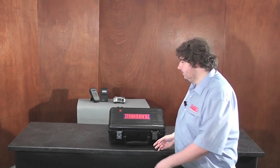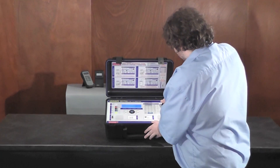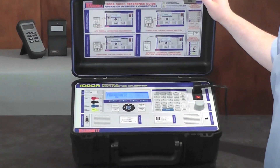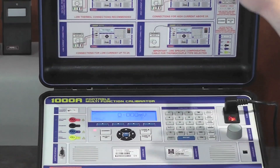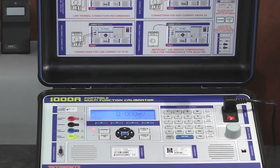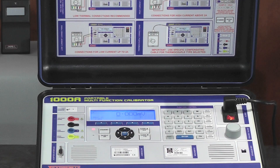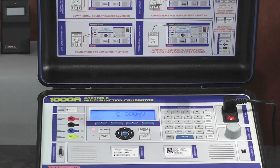Once you unclick the lid and plug in the unit, you have a full-function calibrator ready to go for almost any calibration task. With AC and DC volts output to 1000V, AC and DC current up to 10A, plus resistance, capacitance, frequency and temperature too. The wide workload covers all common handheld digital and analogue meters, clamp meters, insulation testers and even PRT and thermocouple meters.